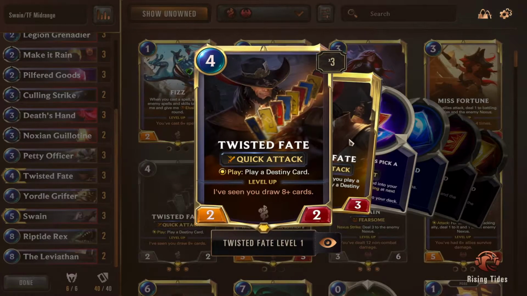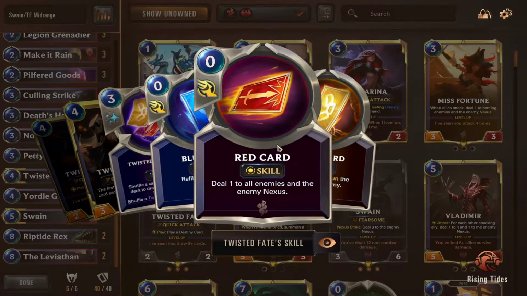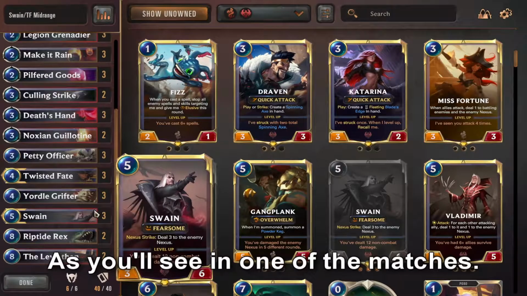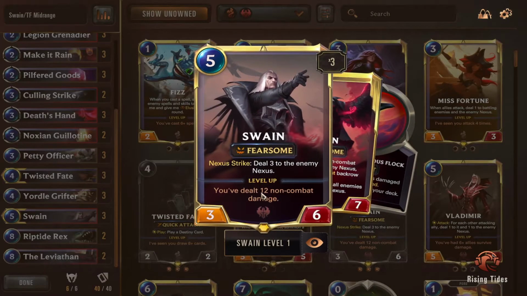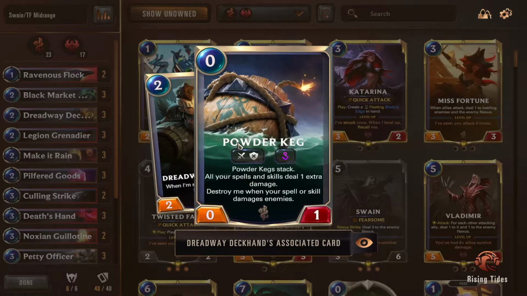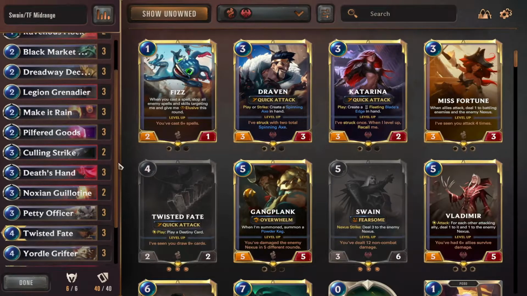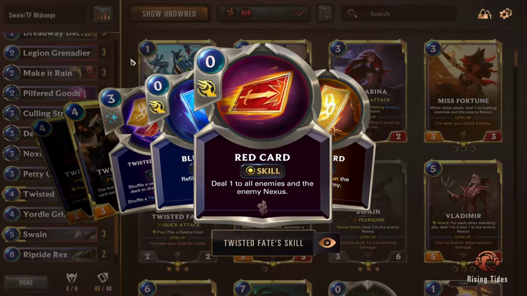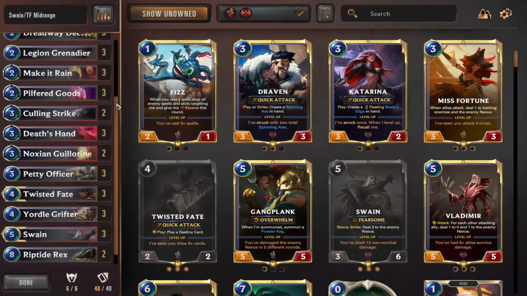and it can bring you some wins as well. Twisted Fate is here more for the support role for a red card, because a red card can level up Swain pretty much instantly, depending on what the board state is from the enemy. Because you see, Swain levels up by the amount of non-combat damage you do. So you need to do 12 non-combat damage, and if you put cards like the Powder Keg, for example, and then your enemy has 4 units, and you play a red card, then you're going to do 8 non-combat, actually 10 non-combat damage, because this hits the Nexus as well. So it's very easy to level Swain up with this deck. It's not that hard at all.